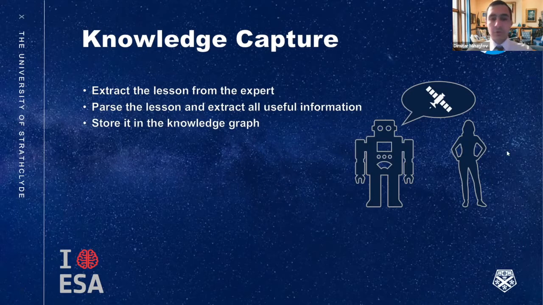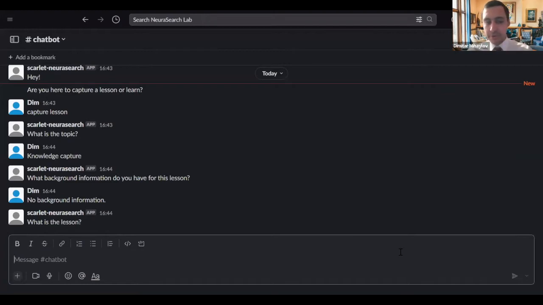So I will give you a demo right now of the chatbot. We already have the chatbot running in the background, and it's connected to a Slack front end, which should be familiar to everyone. Ignore the text that's already on the screen. That's just some testing that we did.